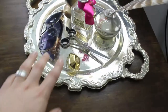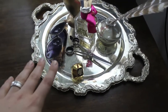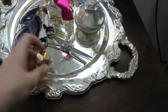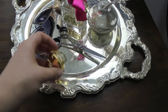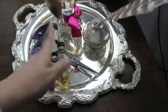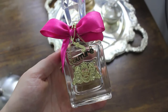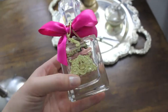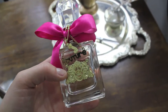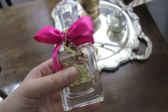Moving on, I have this tray that I got from Goodwill — I just thought it was really cute and it's a little bit vintage looking. On the tray I have a perfume that came in a bunch from Sephora, some sunglasses, and these are my hair cutting scissors — my more expensive ones so I keep them there. This is the Viva La Juicy perfume from Juicy Couture. I love it for summer because it's a very sweet scent, but it doesn't last very long — only about four hours. But I still love it.